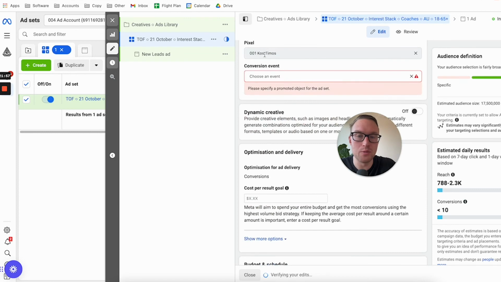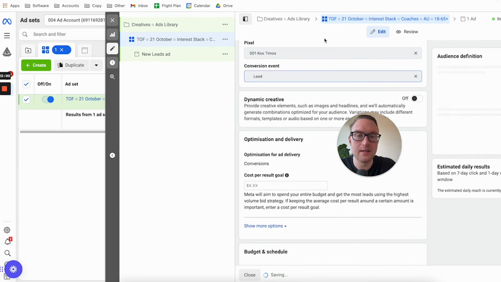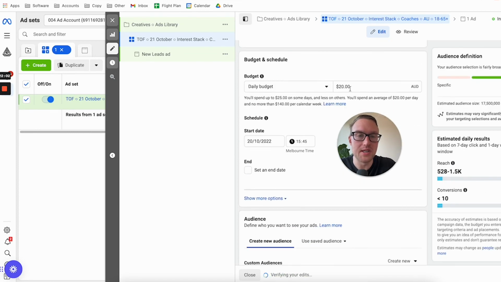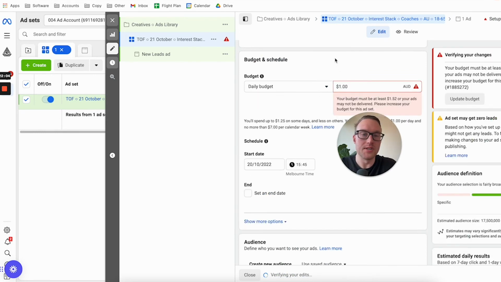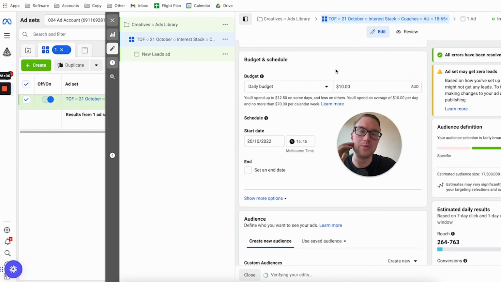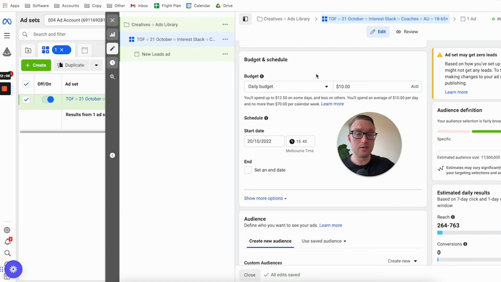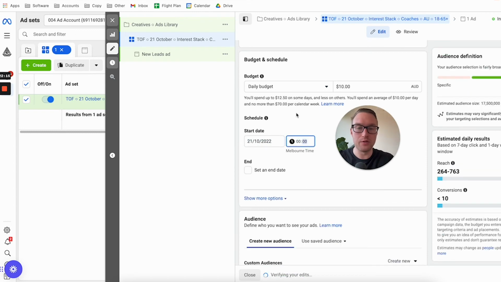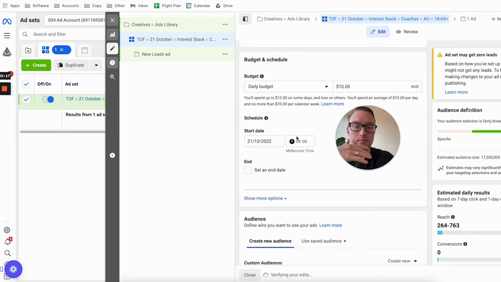So you select your pixel, you go for the event, then you want to skip this. You can start your campaigns anywhere between $50 and $100 per day, which is a really good goal to have. You always want to launch things for the very next day at midnight.